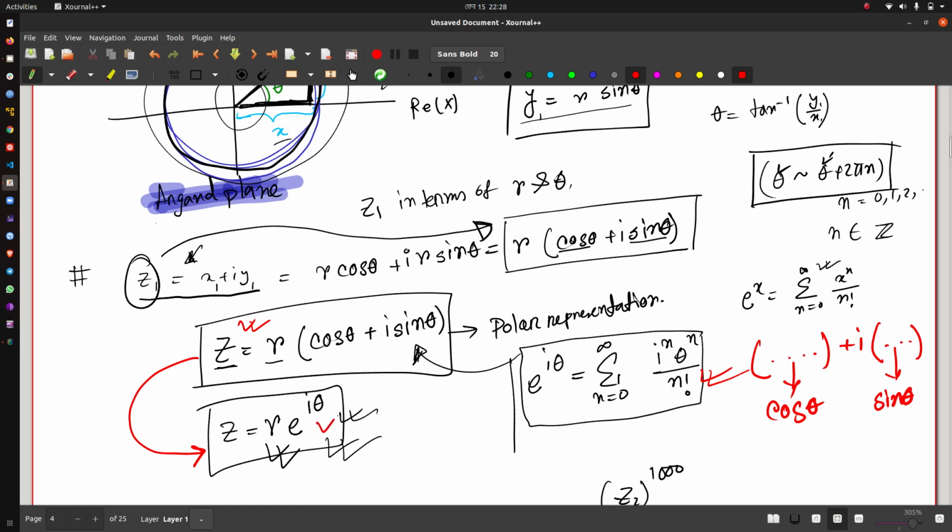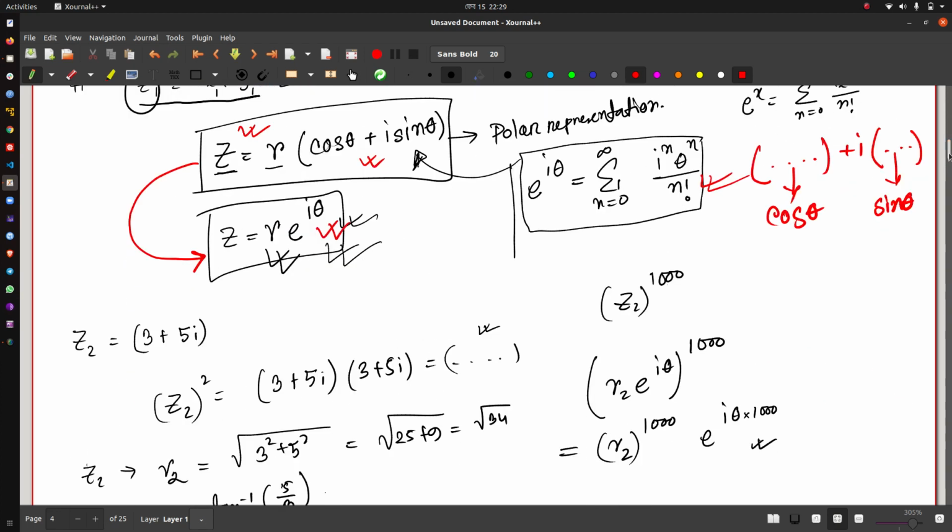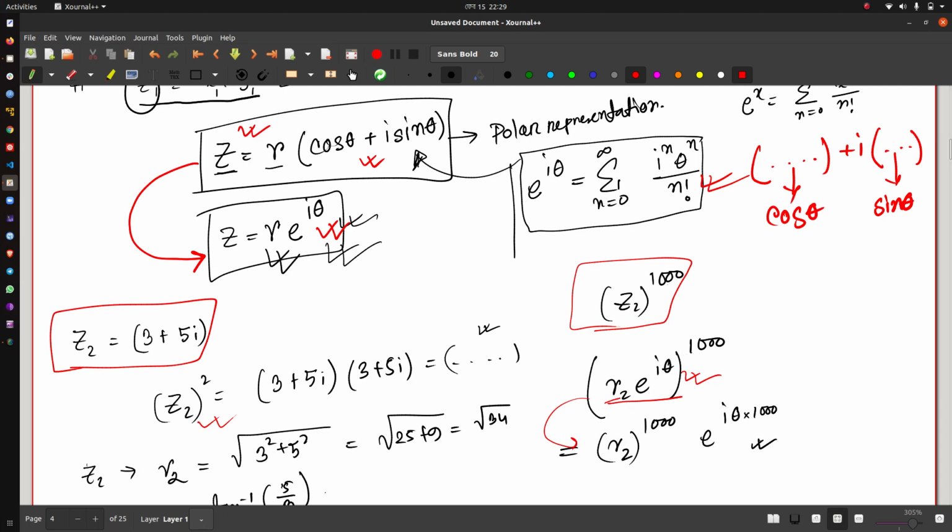And why this expression is far more convenient than this one is because when you want to compute the powers of complex numbers, so let's say you have this z2 and you want to compute z square. In the Cartesian format it's pretty easy, but if you want to compute something like z to the power 1000, this is not easy in the Cartesian format. So that's why you use these exponential representations, because if you use the exponential representation like here in the second line, you can see that this power would just distribute itself to these two objects, that is r2 and e to the power I theta, and you can easily compute them. So it is as simple as that.